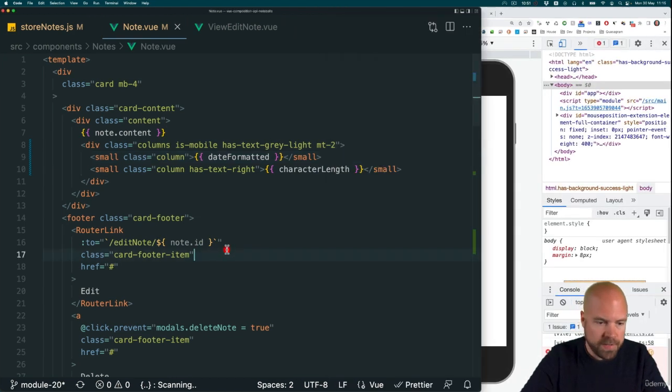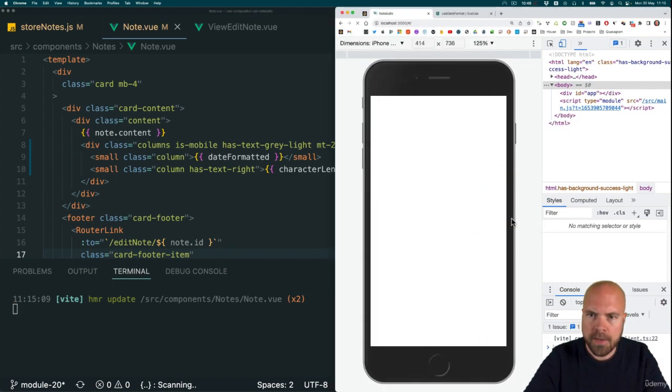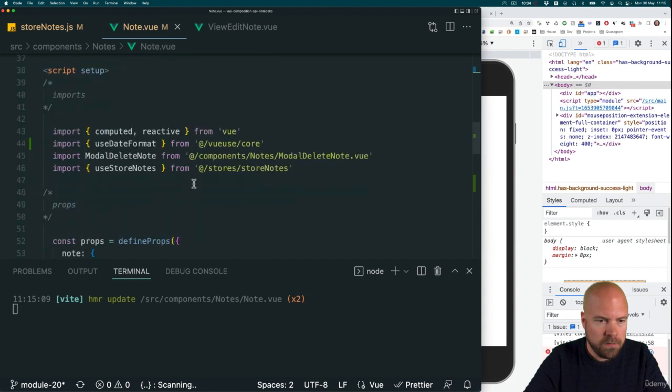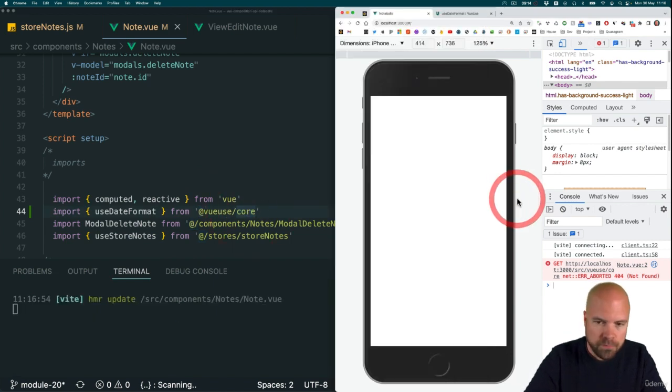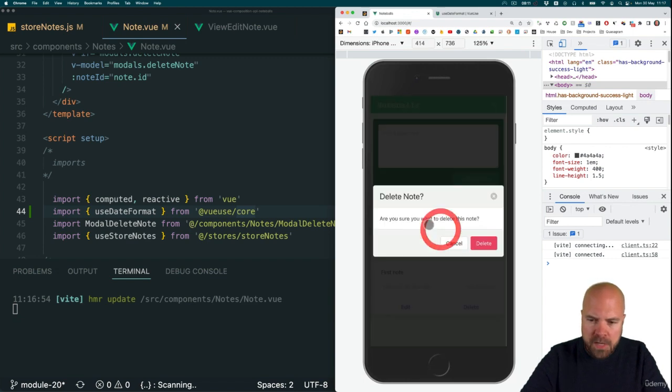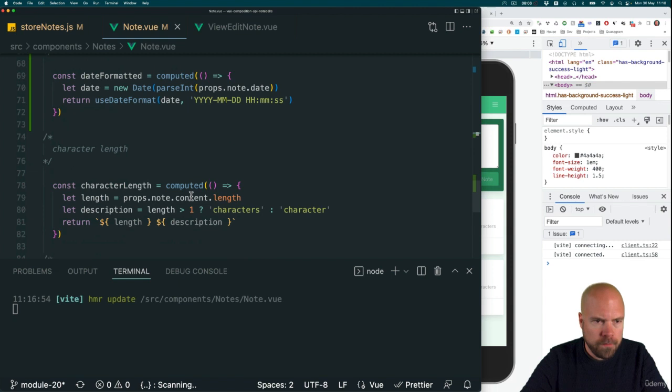We have an error. Did I forget to launch the app? No. What's going on there? I think I may have imported the composable incorrectly. Import useDateFormat from @/vueuse/core. This should just be @vueuse/core, not @/vueuse/core, because it's looking for our alias there, which is the source folder. So let's save that, reload, and we can see our dates on the page. They're in quotes for some reason. I'm not sure why.